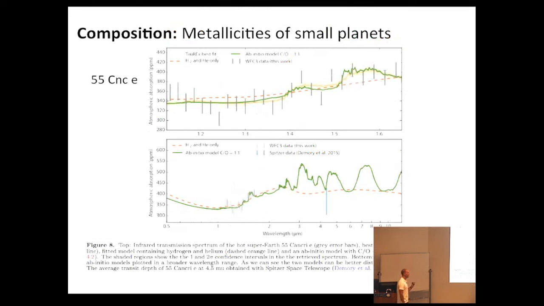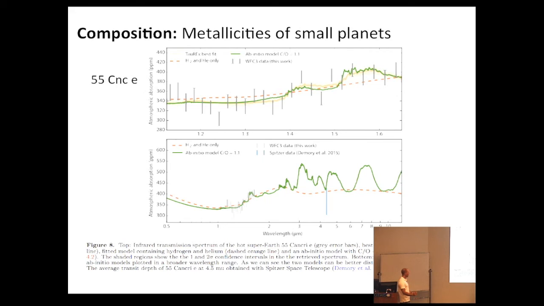For WFC3, though, this star is probably too bright. And so you collect a huge number of photons, but the instrument systematics depend on the photon count rate. And at higher photon count rate, the systematics are worse. And it's a doubly difficult problem because you've gathered all these photons. You think your photon-limited precision should be quite good, but your systematics have gotten worse.